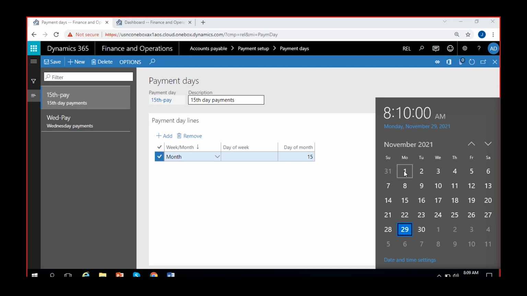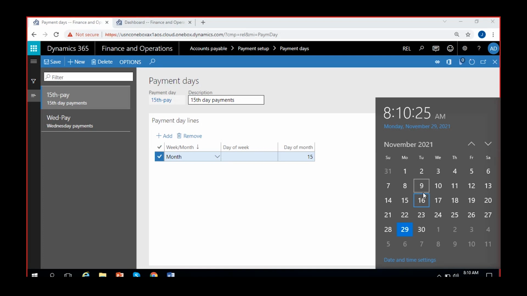Suppose I'm doing an invoice on 1st of November for the vendor, the due date of the invoice, I mean the settlement date of the invoice, should be on the 15th. I'm due to pay the vendor on the 15th. Suppose I do an invoice on the 8th, then also the due date will be the 15th. If I do it on the 14th also, the due date will be the 15th. Whereas if I do it on the 15th, 16th or any other day, next month's 15th will be the due date of the invoice.